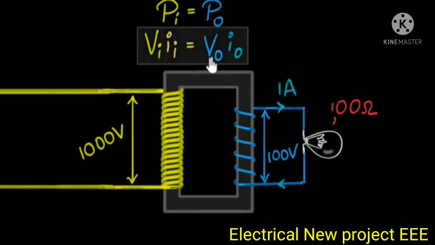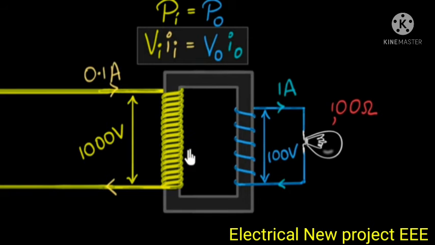Now, instead of substituting, let's do this logically. It's saying that the product of the voltage and the current must be the same on both sides. Now, because the voltage here is 10 times more than the voltage over here, this means that the current over here must be 10 times less than the current over here. Only then the product will be the same, right? Therefore, the current over here, don't worry too much about the direction. The current direction will have the same sense as this circuit, but don't worry about the direction, okay? The current will be 10 times less, so it's going to be 0.1 ampere.